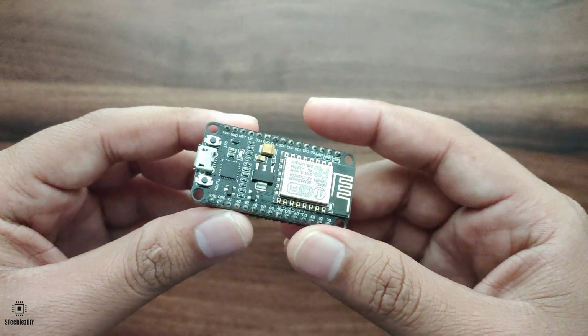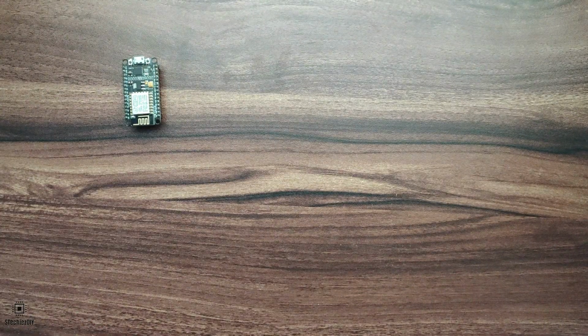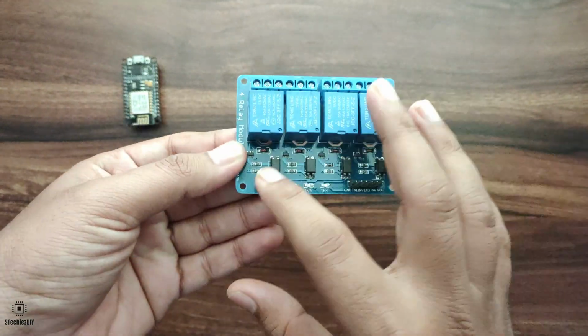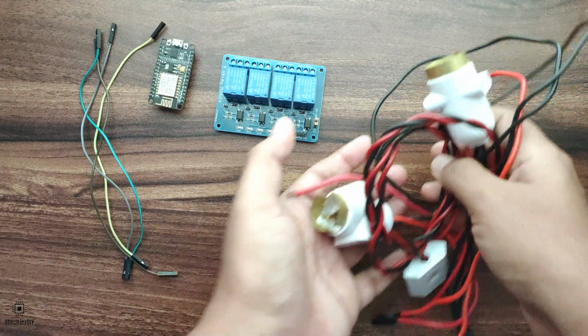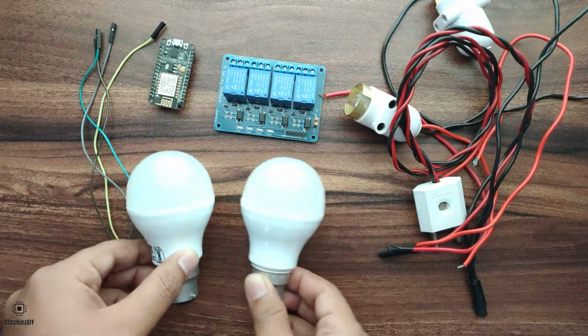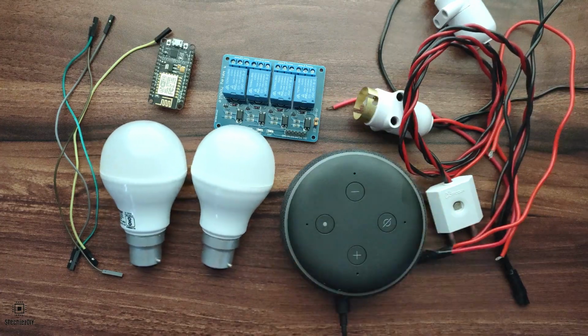The required parts for this project are NodeMCU board, relay board. This board has 4 relays, but we will be using 2 relays only. Few jumper wires, 2 holders for light bulbs and wires for that, 2 pin mains connector, 2 bulbs and Amazon Alexa assistant. So let's do the connection.